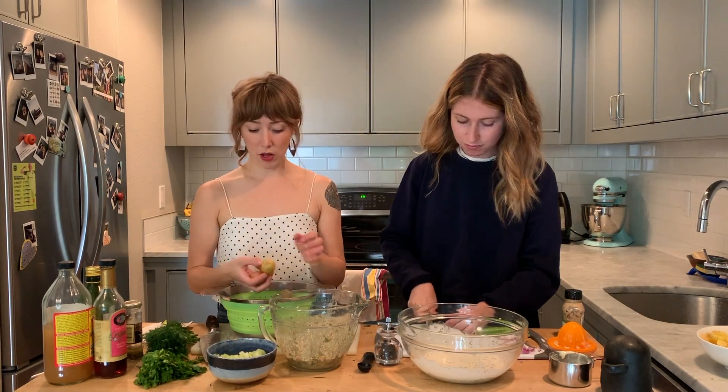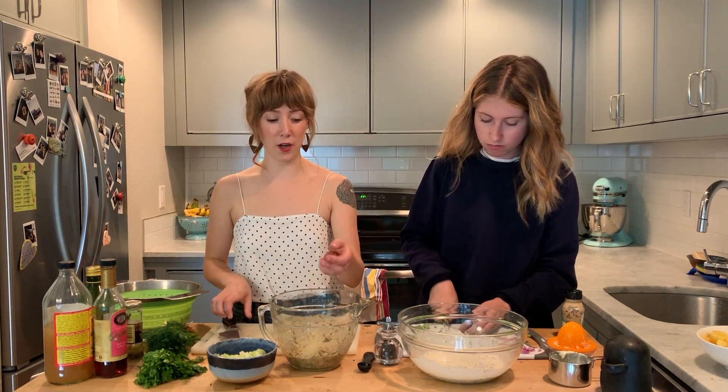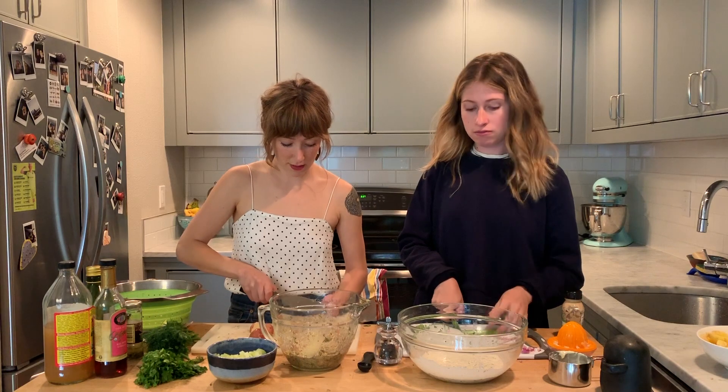Dakota parcooked about two pounds of a mixture of little red potatoes and fingerlings, roughly chopping them into chunks without worrying about uniform size. An important tip: don't overcook your potatoes. Bring to a boil, turn it down, simmer, and check frequently with a fork. Meanwhile, Dakota opted for Yukon Gold potatoes, put them in a pot covered with cold water so they cook evenly, and added about a third cup of kosher salt — essential for the salt to permeate the potato.